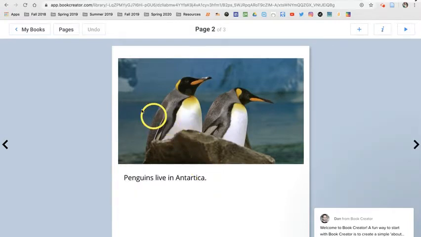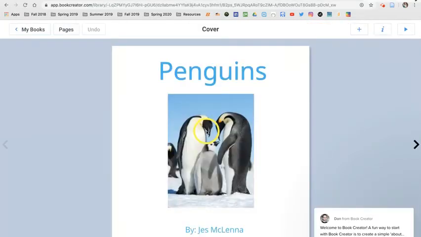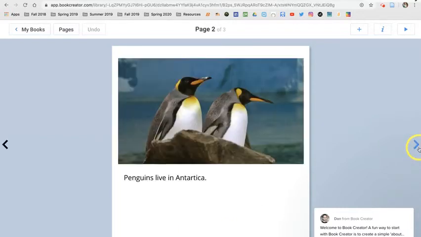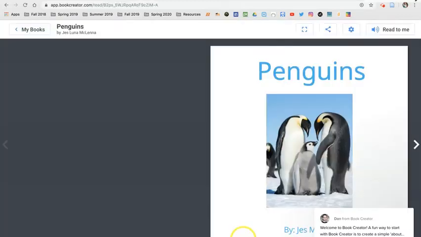When students are done with their books, they can select the button My Books. I would encourage students to go down here and rename their book the title they decided, and to make sure that their name is correct. Now, teacher can go in, check on the book, make sure that everything is just the way it's supposed to be. I can click on the pencil to view and help students edit, or I may just select reading their book by clicking the play button.